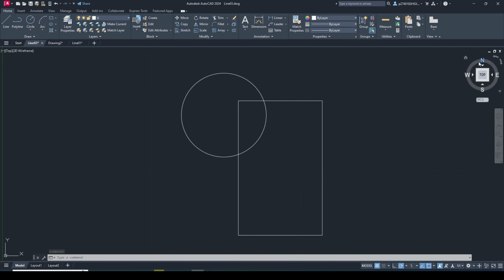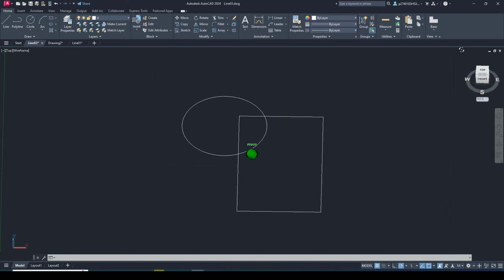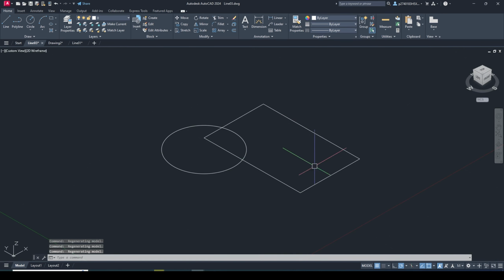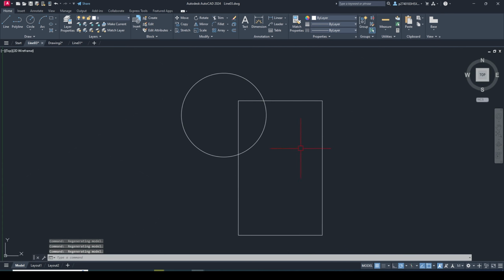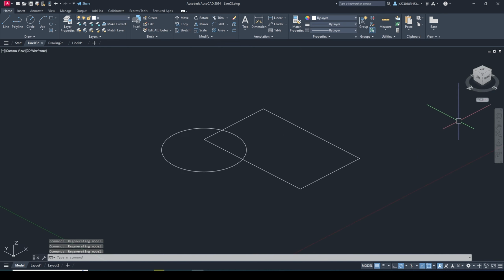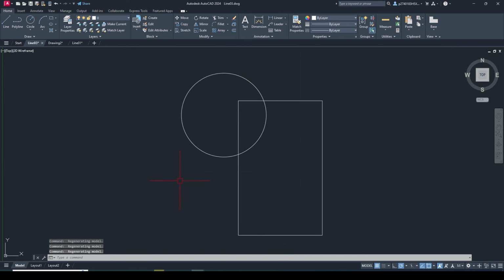And what else about ViewCube is that we can change the position of home. For example, whenever you are in any position, and if you click here, you will be in an isometric view, but you can change this. For example, when you are in this view, which is our plan view, you can click here and use set current view as home. And now whenever we click here, we will be in this view. Let me show you. For example, we are somewhere here, and if I click here, I will be in a top view. This is all about ViewCube.